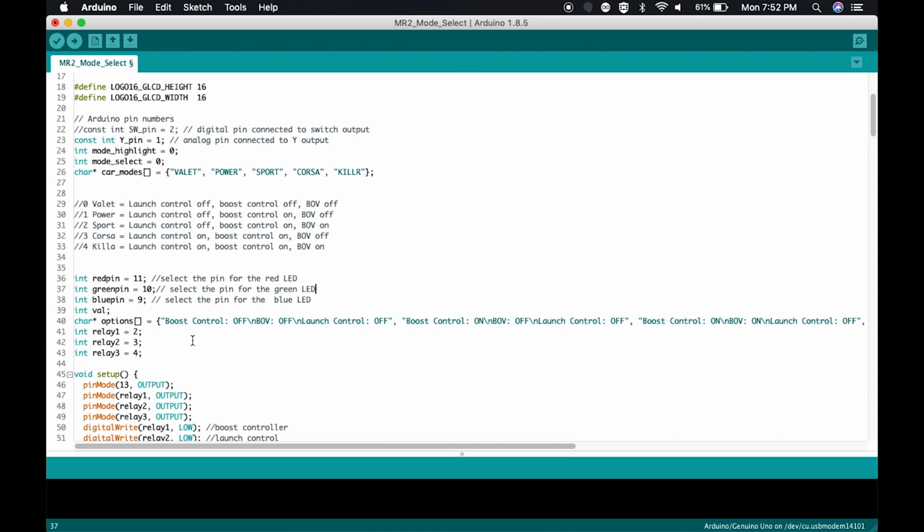As we look down here, I'm using 3 different relay triggers. One is on pin 2. Relay 2 is on pin 3. And relay 3 is on pin 4. What this means is when I send a signal of high to relay 1, then pin 2 is going to go positive 12 volts. When I send a signal of low to relay 1, then pin 2 is going to be at 0 volts. And likewise for relay 2.